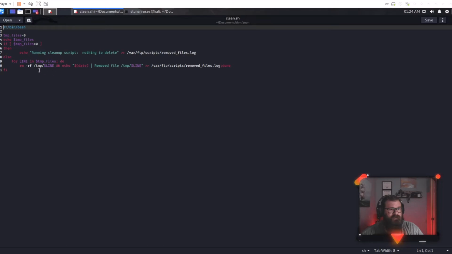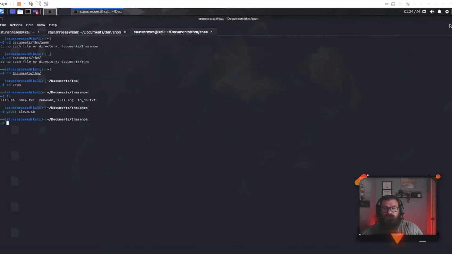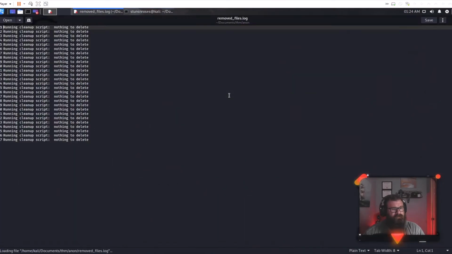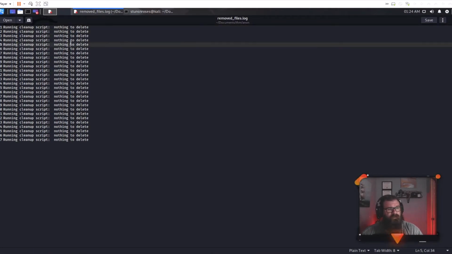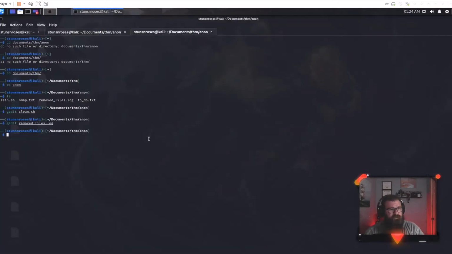Okay, so yeah, this just cleans up tmp files, it looks like. And the log is just the script output saying that there was nothing to delete. And let's check out this to-do text here. We need to disable anonymous login. It's really not safe. That is accurate.